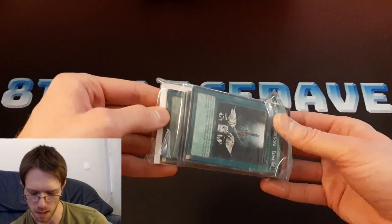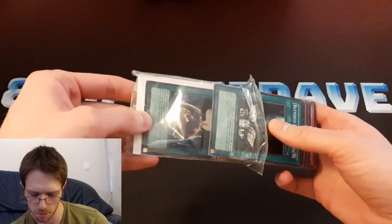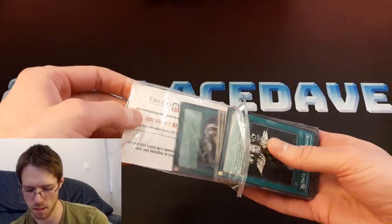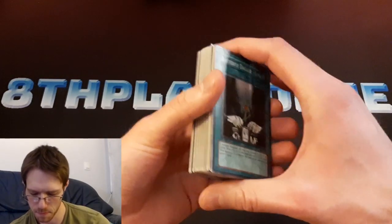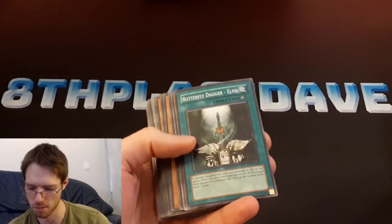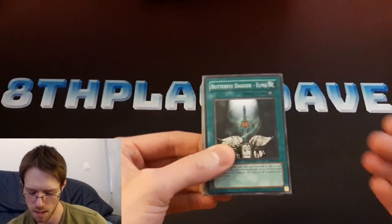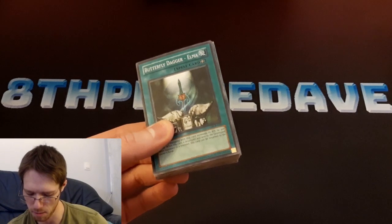It's kind of gotten to the point where if I find a classic first edition foil card for a decent price, I'll just buy it even if I have it already, seeing how the world of collectibles has been recently. I just feel like it's good to have extras — like if I want to trade them in the future or sell them or something. It's another video I'd like to make actually, comparing classic Yu-Gi-Oh! cards to other collectibles such as Magic or Pokemon and the performance of them recently.